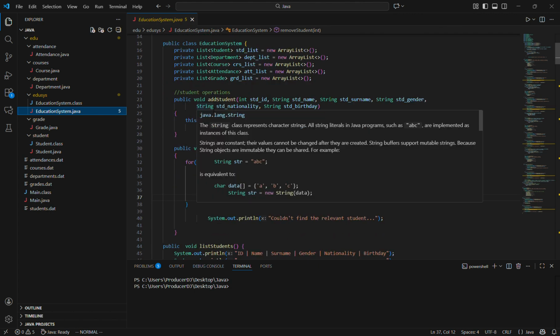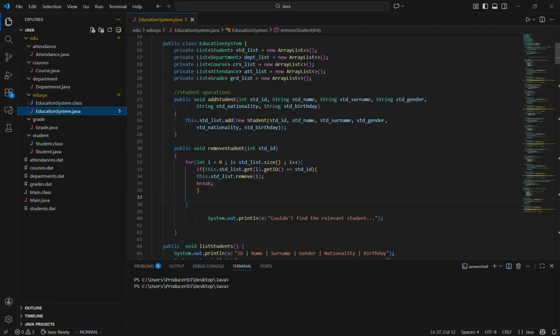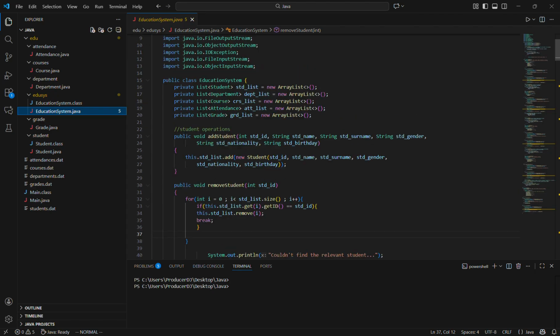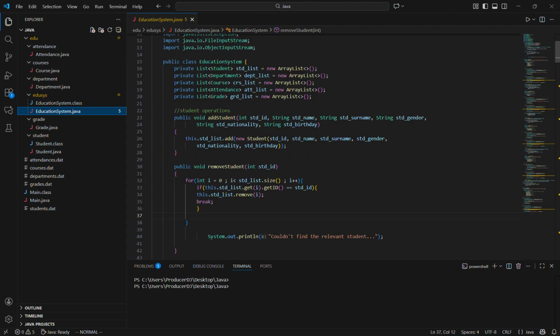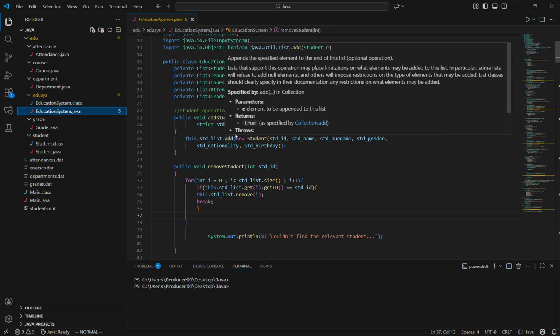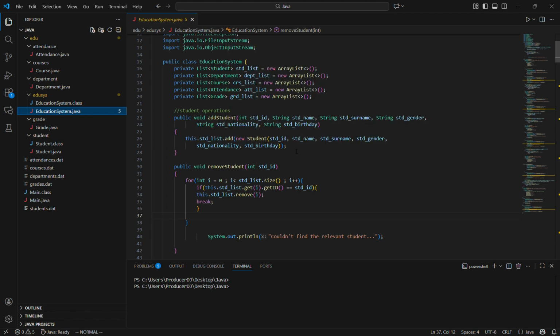So let's check the first function we have, which is add student. We can create a student object with the help of the student class, the blueprint of a student, but when we would like to store multiple instances of that class, we need a container. As you can see, there's a container of student class, and what this function does is call the constructor of the student class to create a new instance of it. Then it adds this new object to the container we already constructed and created here.